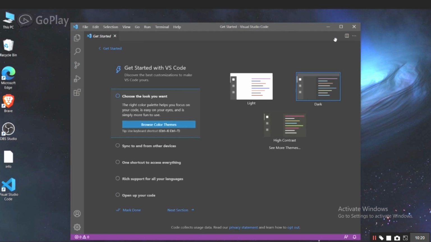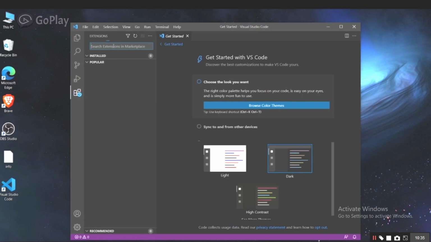So you can choose whichever theme you want to use. You will be mostly using a dark theme, and dark theme is the best. If you like light theme, then you are maniac. Sorry to break it to you. I'm kidding. Okay, so select the dark theme, and dark theme is already selected.